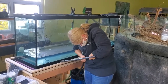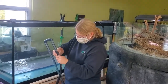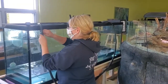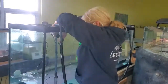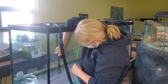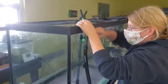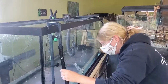I'll just slide it over. They then have the little joint here that locks it on for you so it doesn't leak. And then they also come with little suction cups so that it will hold your valve wherever you need it to be. It helps if you're not as short as I am. I will say I fight with these a lot though. There we go. All right, so that's holding our intake right there.